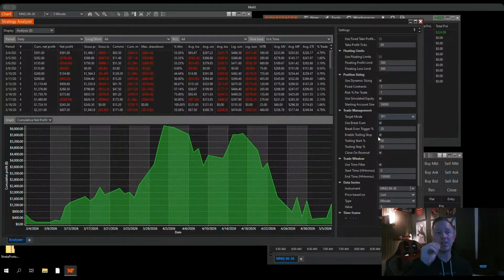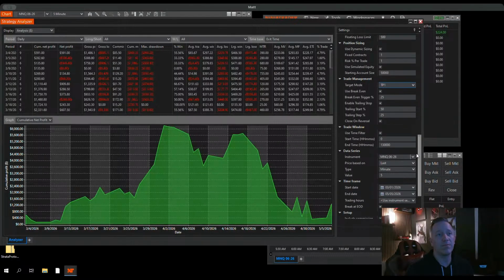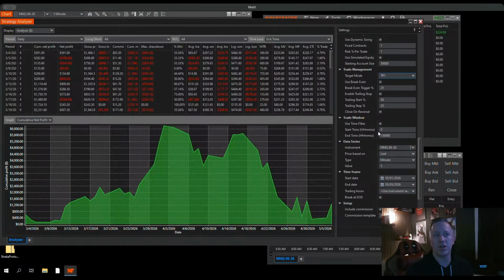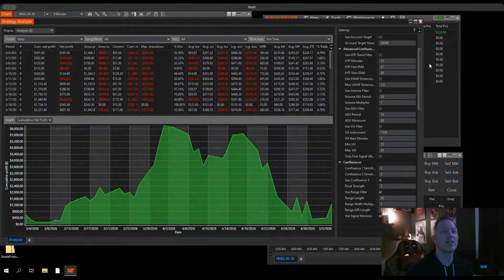But the key in this one is giving enough room to let the asset run. Trade window, which is our time frame filter that we have set to take certain trades during certain times, only trade during certain hours. And obviously, you're going to have things such as your asset, your time frames, and so forth like that, as well as our back date. So those were the typical settings that we had originally for Strata Protocol.